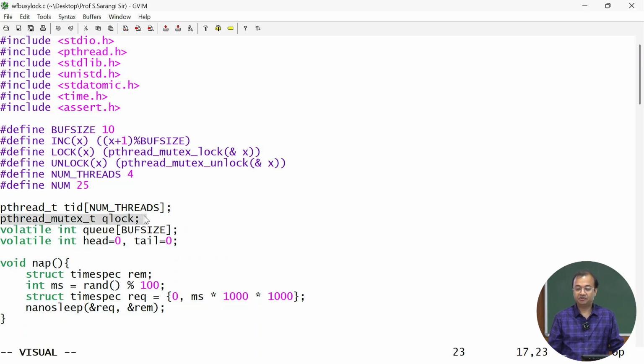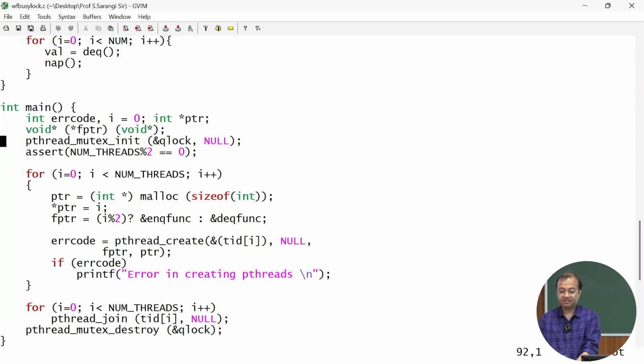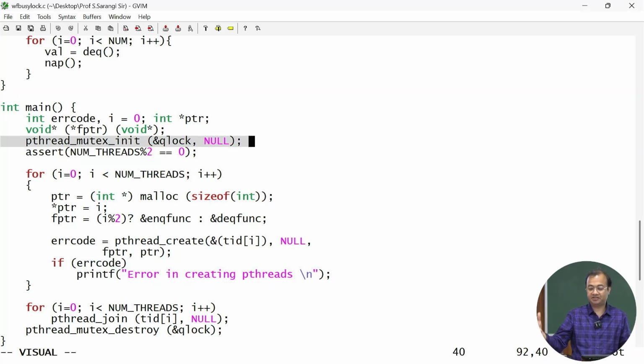A pthread_mutex_t lock, or a mutex type Q lock, is basically a lock, and you need to declare it globally and initialize it over here. Initializing this is very simple. You provide a pointer to the lock and it will get initialized. The second argument is for lock attributes, but in this case, there are no attributes.